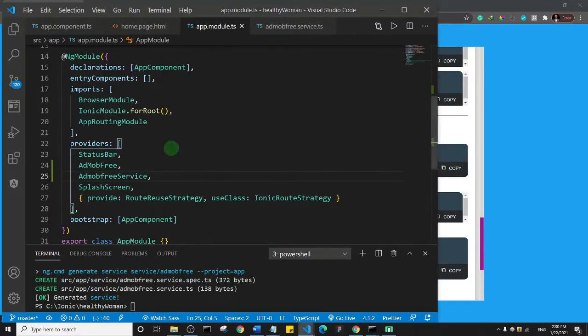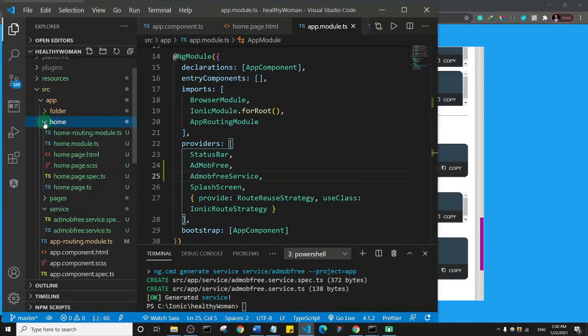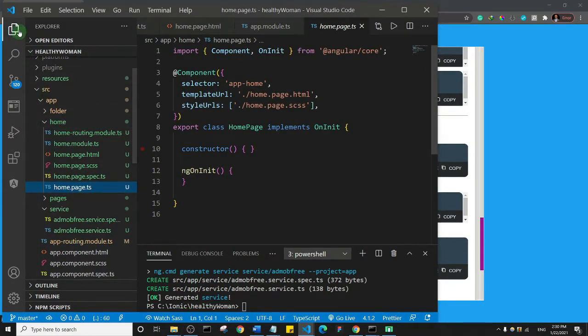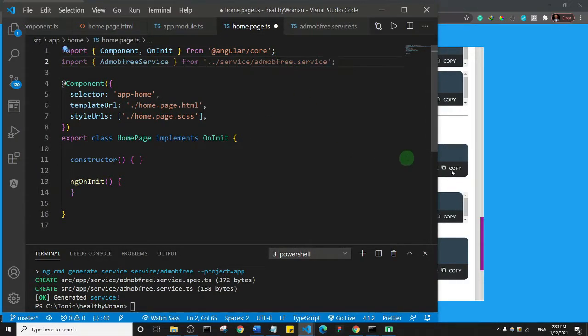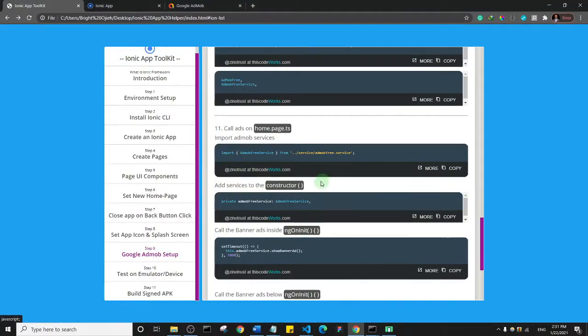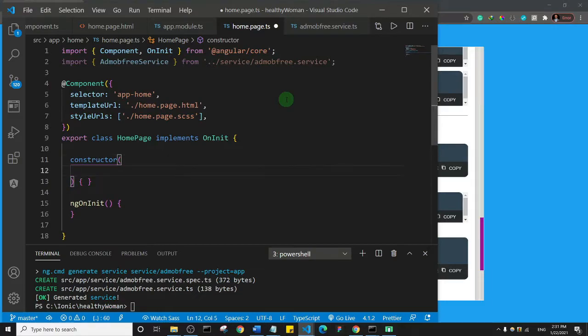Open up our code editor. I can, well, let me not close it since I still have some space here. I'll go to my home page. Where's my home page? This one here. I'll look for home.page.ts, which is what we have here. I'll close the file explorer and import what I copied, just under this. I've imported it. Let's come back here. We need to add services to the constructor. So I'll click to copy, go back to my home.page.ts, and inside the constructor, inside the bracket, I'll just paste in the Admob services.